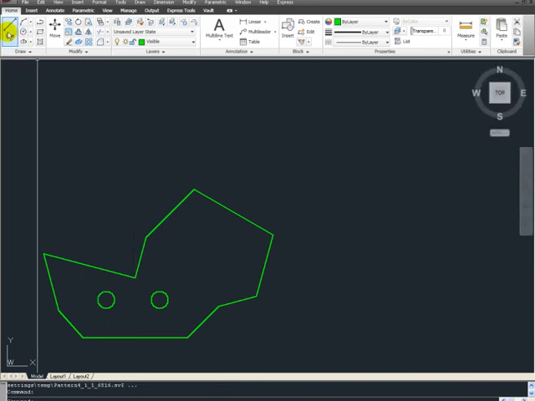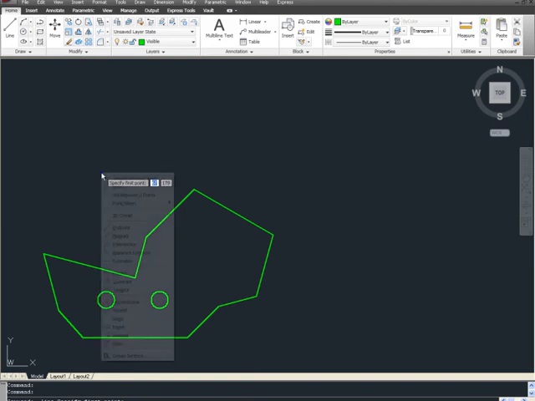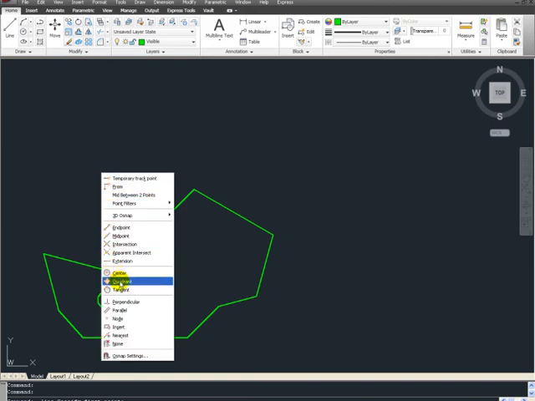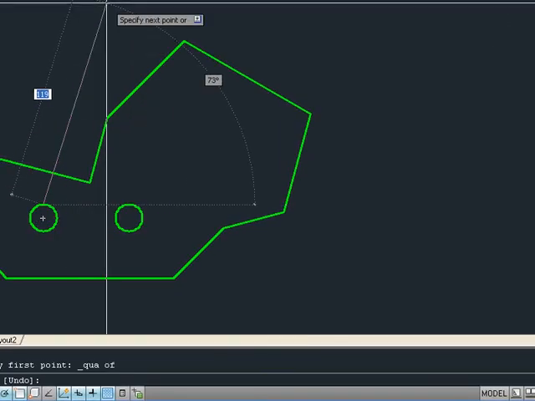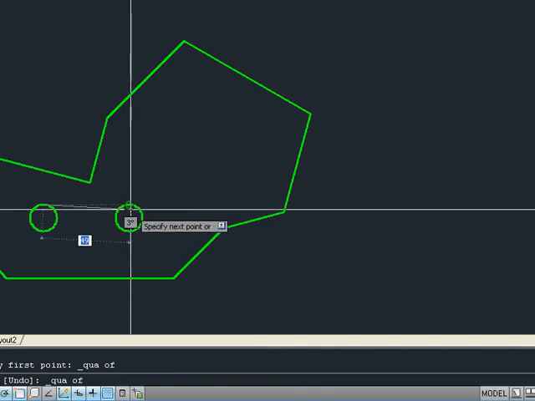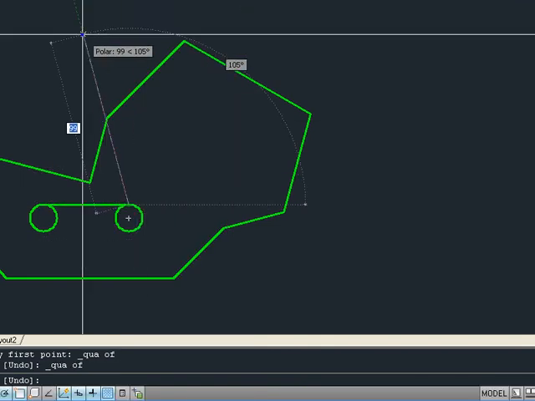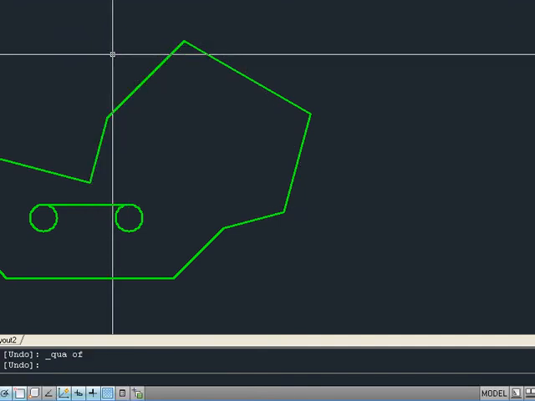Now let's draw a line, and I'm going to draw a line exactly from a quadrant here. And I'll draw that line to another quadrant right here. Right click and click Enter to exit that command.